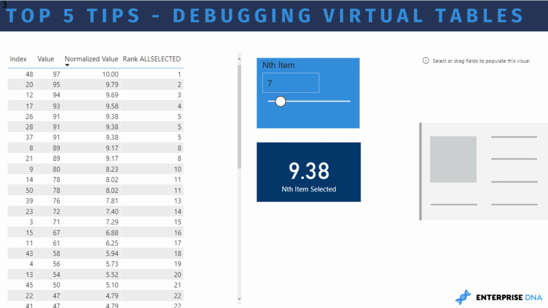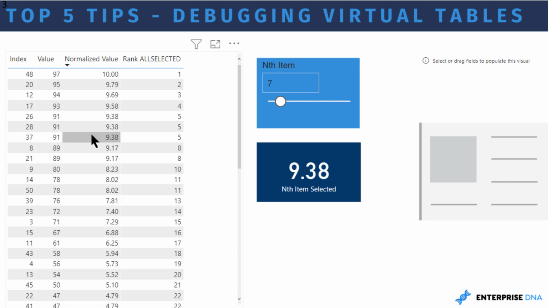So for example, if you want the 7th item on the list, there's oftentimes in a RANKX with a lot of ties, there's not going to be a number 7. So there's no easy way to pull that out of a filter condition. So what we decided on was a TOPN based measure, so that it would always count down the nth number. So 7 on the stack, 2, 3, 4, 5, 6, 7, and then pull that value out, whether or not that ranking was 7 or not. But it was always the 7th one on the list.